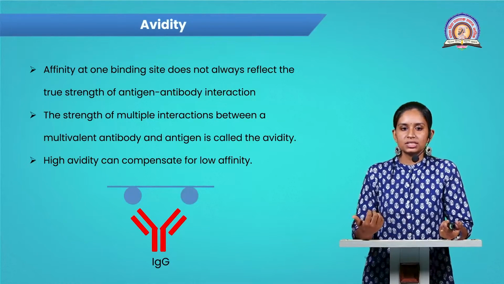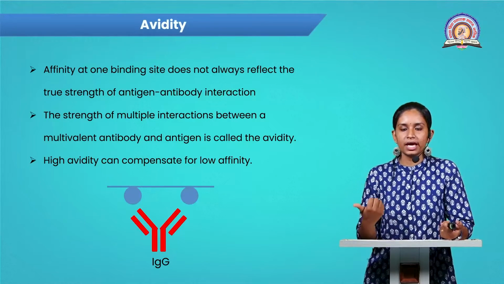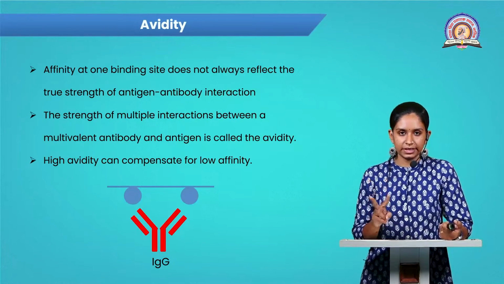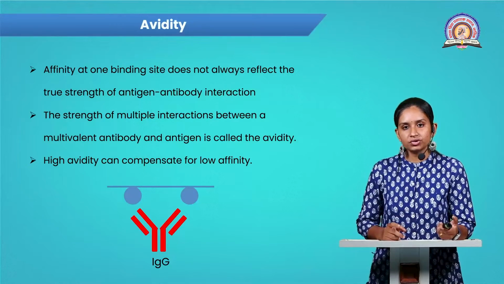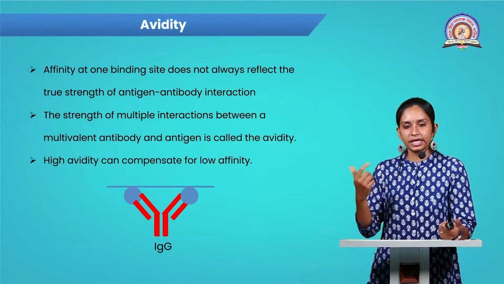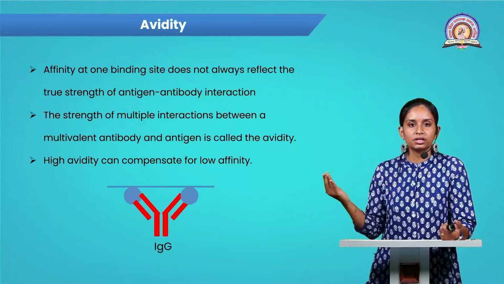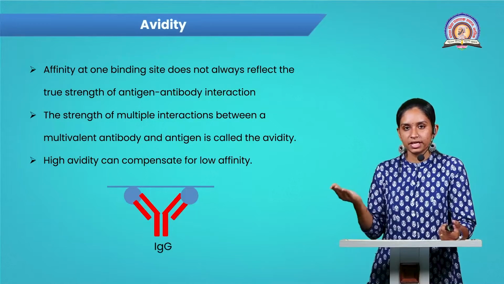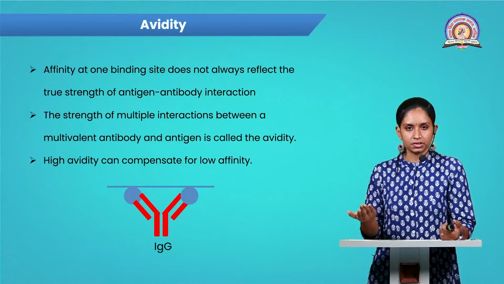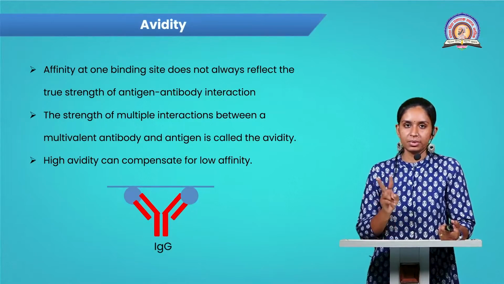On screen you can see immunoglobulin G is present. Now this antibody has two antigen binding sites. So if it gets attached to the first antigen, then what will happen? Second antigen will also come closer to the antibody, and the chances of the interaction at second site is going to increase. So this happens with the IgG, which has two antigen binding sites.